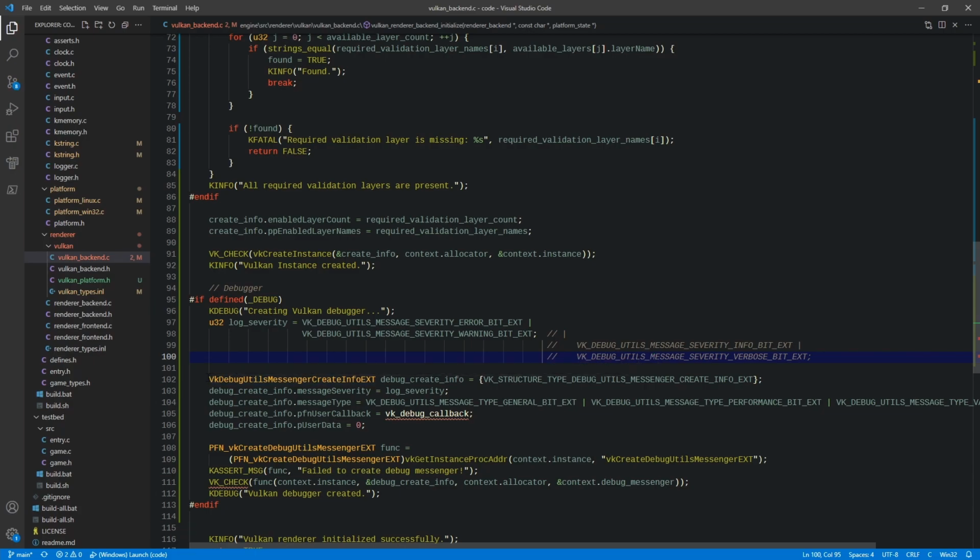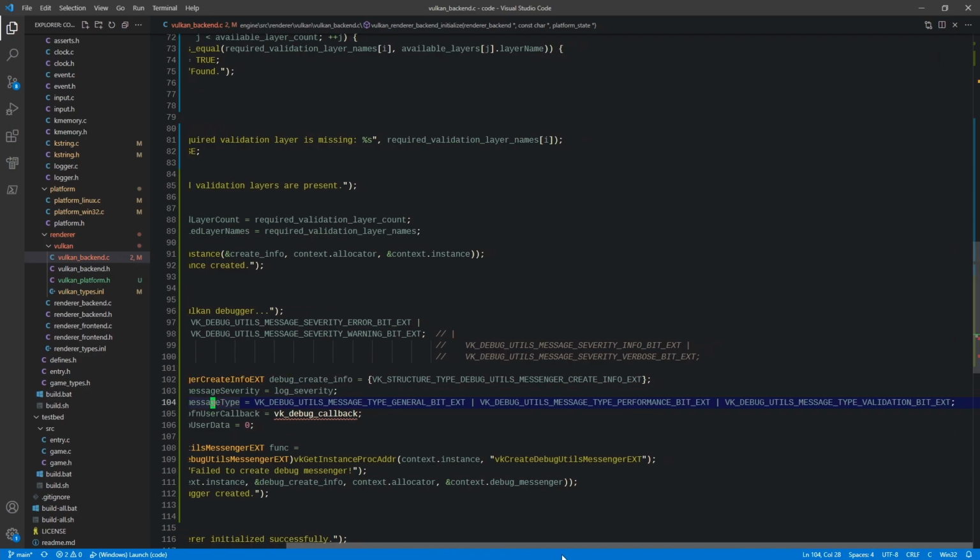So the next thing is, since we're creating a debugger, we obviously need a creation info for that. So we have a VkDebugUtilsMessengerCreateInfoEXT, which stands for extension, because this is an extension we're loading. And of course, this takes a VK structure type, blah, blah, blah. I'm not going to go through that again. We pass in our message severity, our message type, which basically allows us to filter what message types we actually want. So we want general messages, we want performance messages, and we also want validation messages. So we can actually use this to filter down. I'm going to turn them all on for now, but we don't necessarily have to do that.